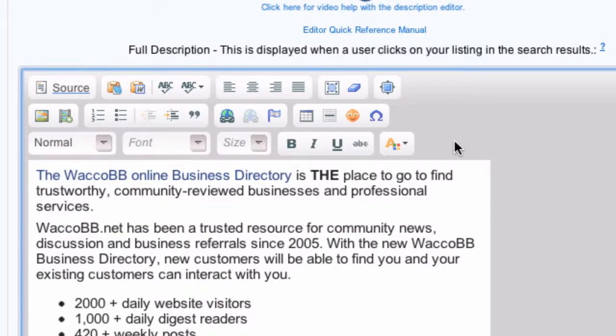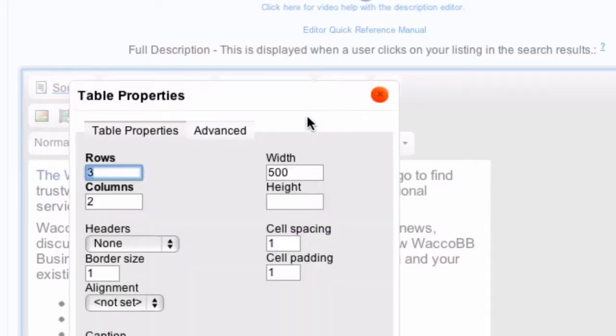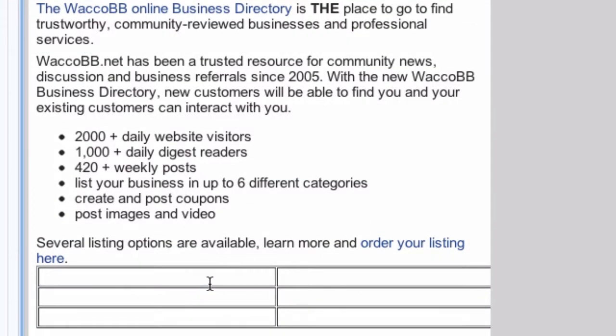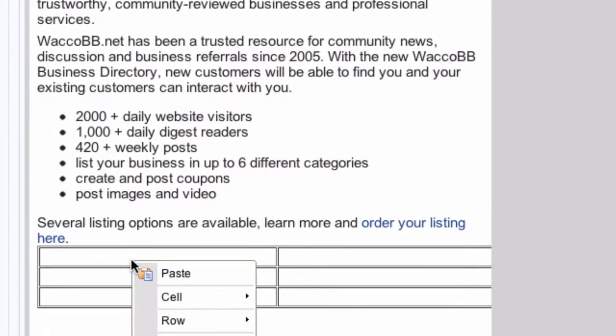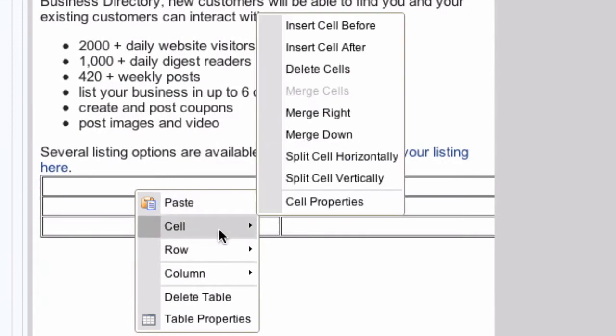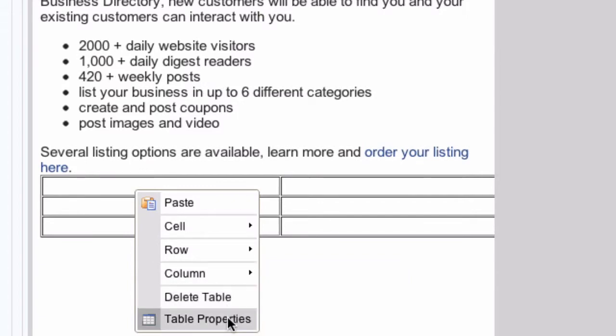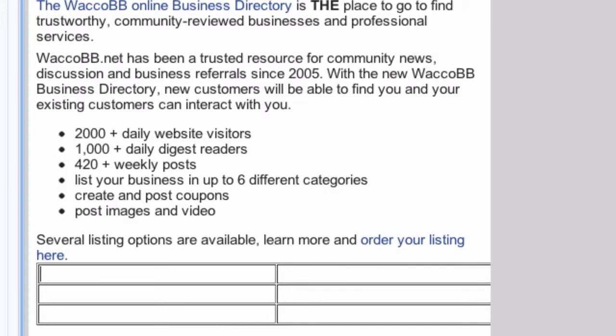Tables are another way of formatting your listing. To add a table, click on the Table tool. You have various options, including how many rows and columns, the total width of the table, border size. You might want to turn that to 0 so you don't get lines in between your cells. And then you can put things in their different cells here. Note you can right-click on this, and there's a lot of different options you can play with the table, including going back to the original listing.